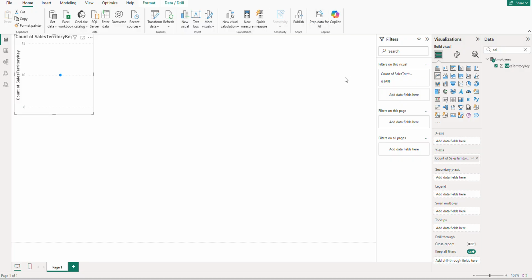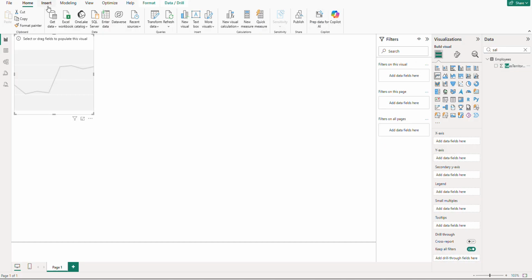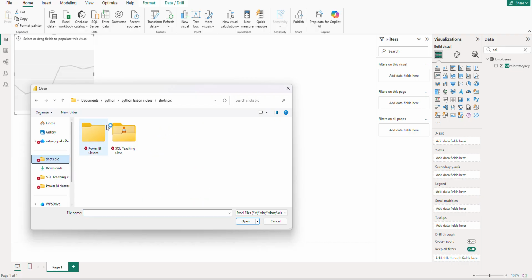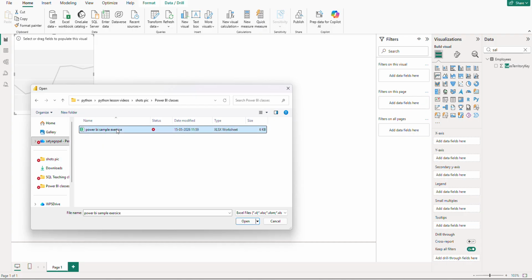So this is the Power BI Desktop, right? Just simply go to the Home section and Get Data. Okay, and Excel workbook. I am explaining the step one process. Now we have to open. If you want this Excel sheet, I will share it with you in the comment box.